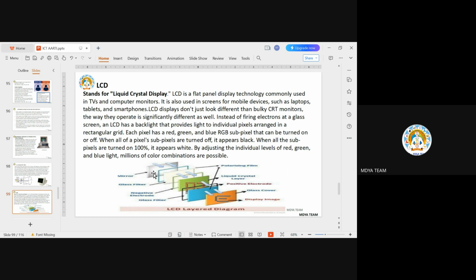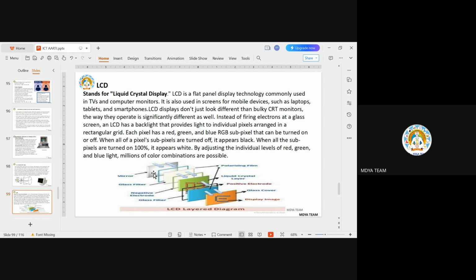When you switch on your LCD, the tube lights switch on. They produce light, and this light enters the liquid crystal layer.